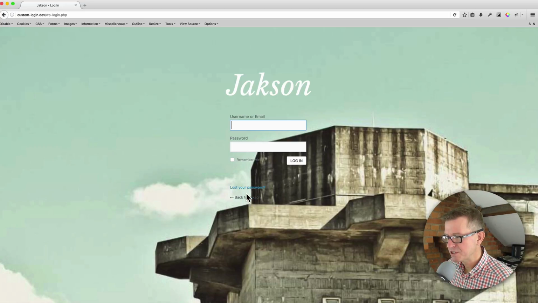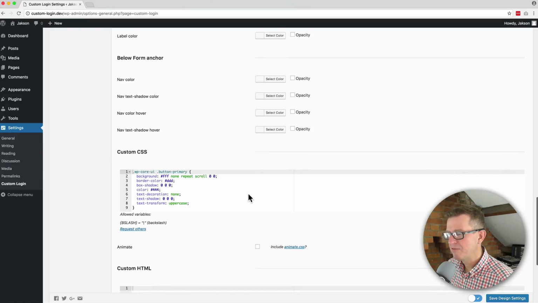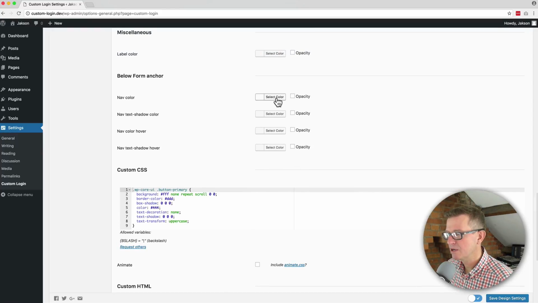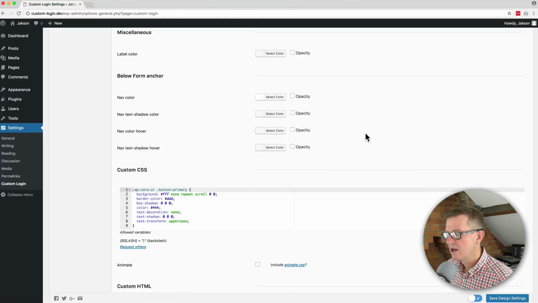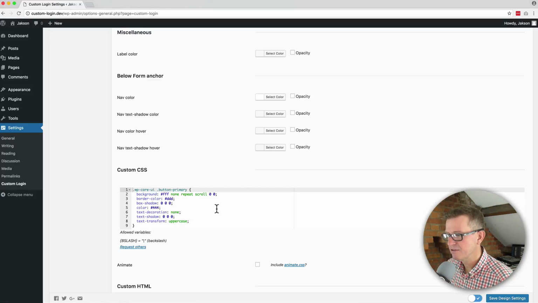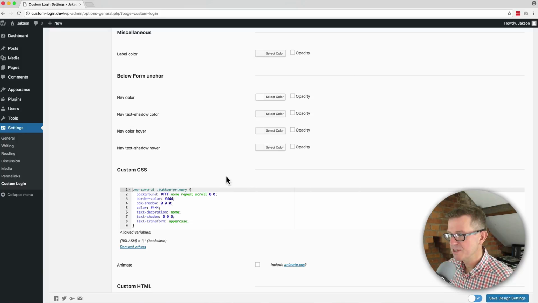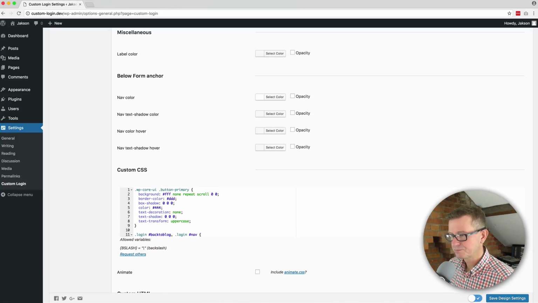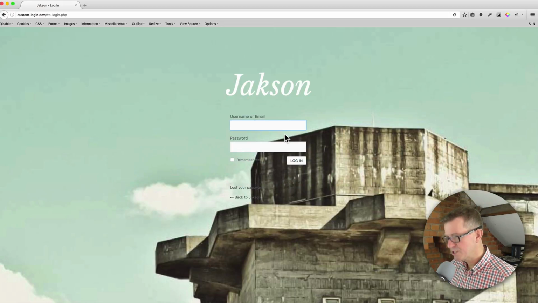And the last thing we'll do is just do these links here. They are actually just above that CSS. So nav color we shall make white. And I've added just a little bit. I want to have these over here, so I'm going to float these or text align them to the right. And that's the CSS you need for that. Save that up. Give it a refresh. There you go. A pretty decent looking login page now.